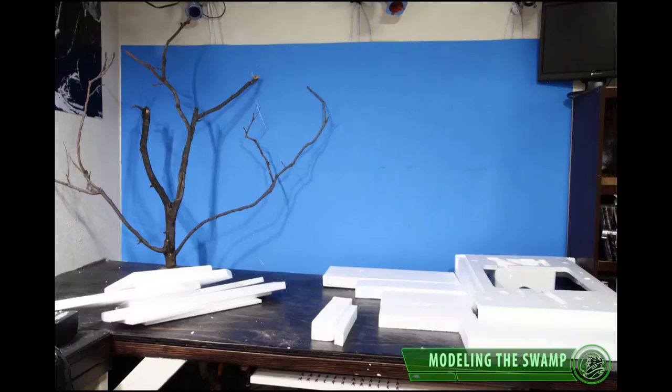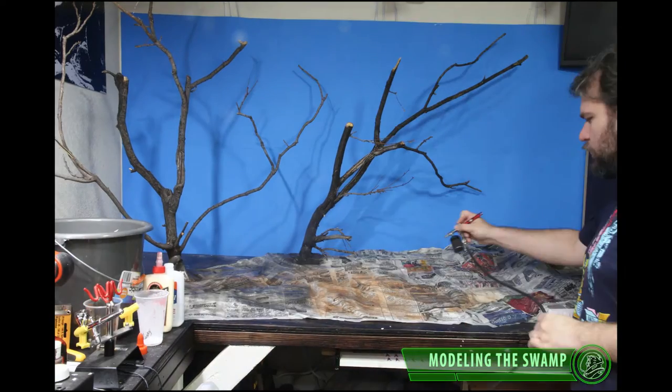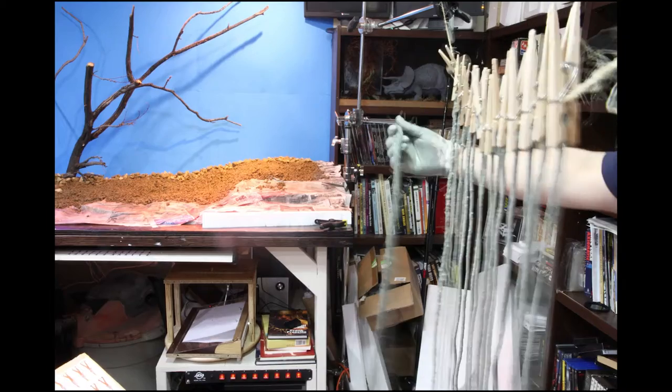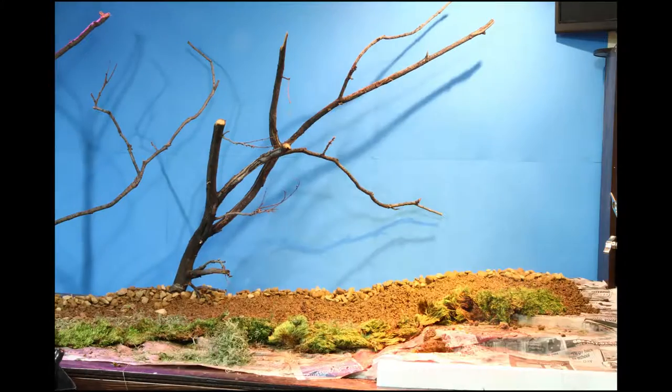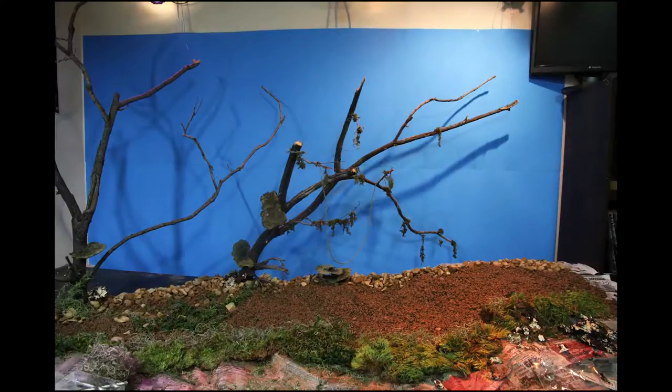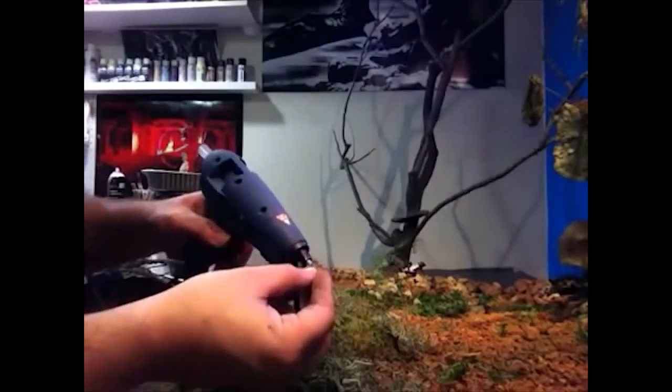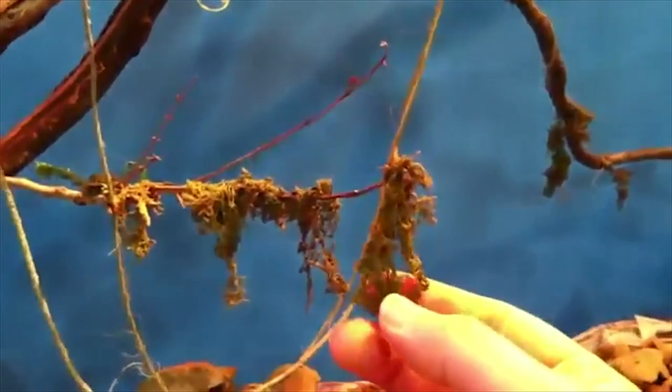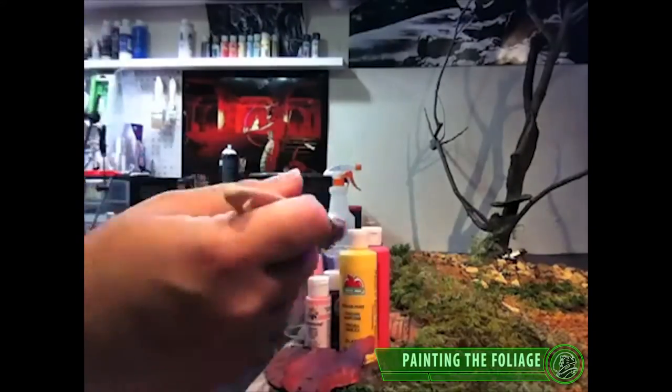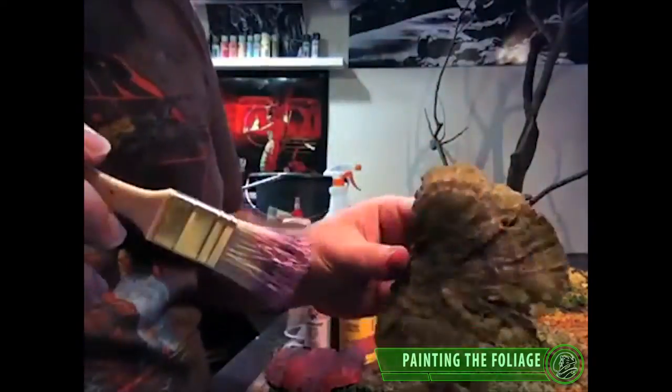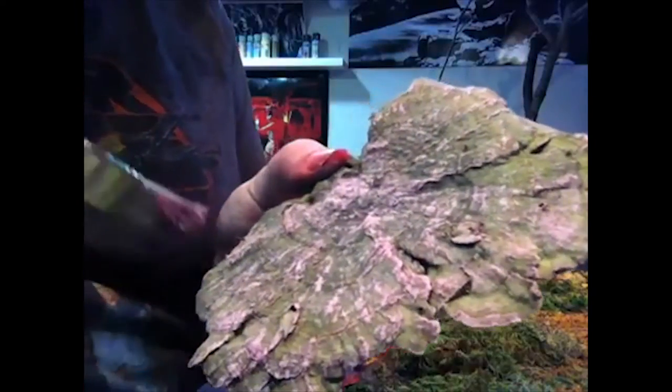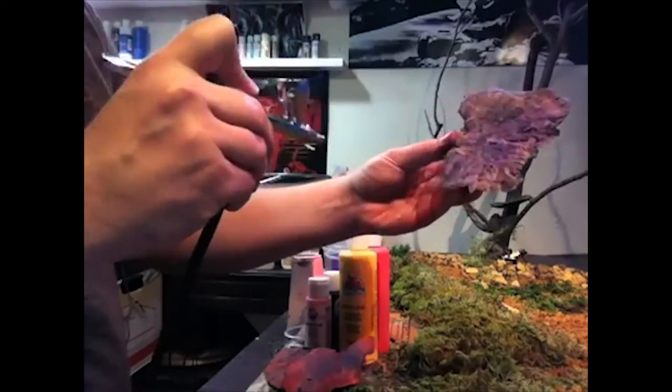The swamp came together early on. It was one of the first things I worked on and I started using a lot of foliage that you could pick up at art supply stores, little ropes for vines, a lot of branches that I just gathered from outside, pebbles that you can buy at the hardware store. I would kind of glue things together and make things sort of modular. The pieces I could put in one position, move them around for maybe a different scene, experimented with things, trying to get something that kind of scaled nicely. And then, of course, I'm going to incorporate those mushroom shapes that Mitch had come up with. So I found these really cool mushrooms that you could get dried as scenic pieces at an art supply store.